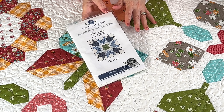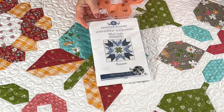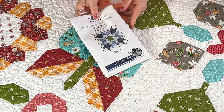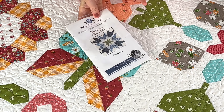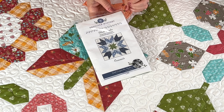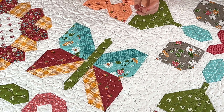I just got block 12 of my designer mystery quilt that I'm doing with Fat Quarter Shop. I kind of got off the wagon — I did the first five blocks really well, then got so busy with Favorite Things and then Bountiful Blooms. I have all those saved in my project box in the closet, but when block 12 came I thought I'd just start with this one and then go back and make the other six. I really love the blues in this collection and I already purchased backing, so I'm holding myself to finishing it. I actually just have three more big quilts to make with this new fabric collection and then I'll have a lot of time to catch up.